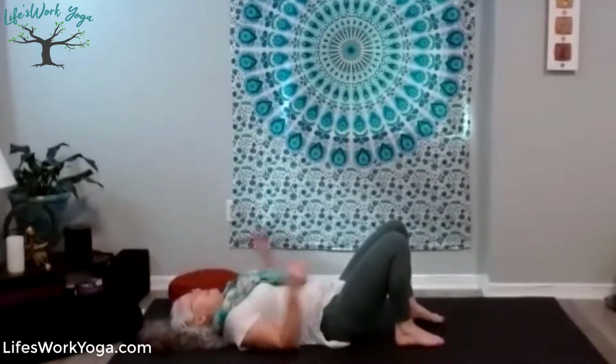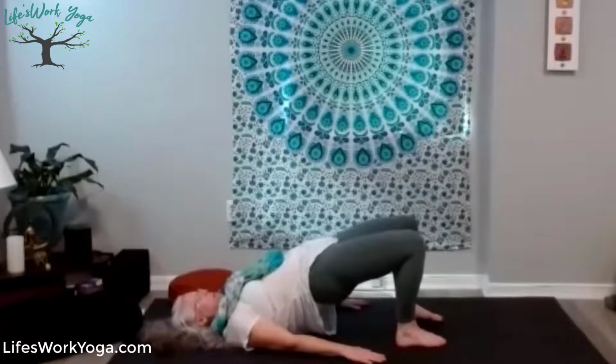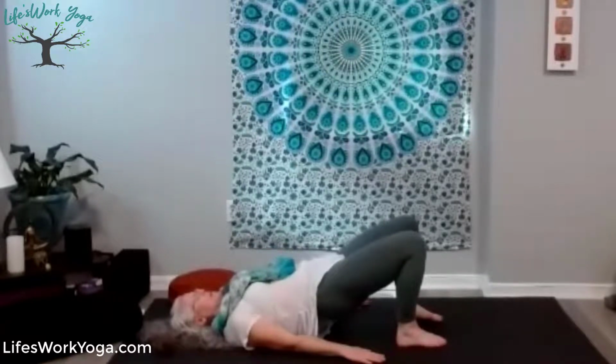So feet planted just at the end of your fingertips. If you could reach just a little farther, so not directly below the knees. And then stabilize the core, drawing the belly in on that exhale. And then on the inhale, press through the heels of your feet, squeeze through your buttocks and lift those hips up and lower back down.